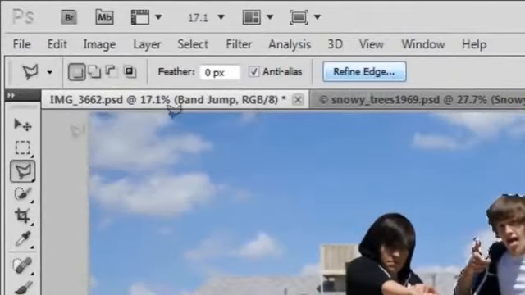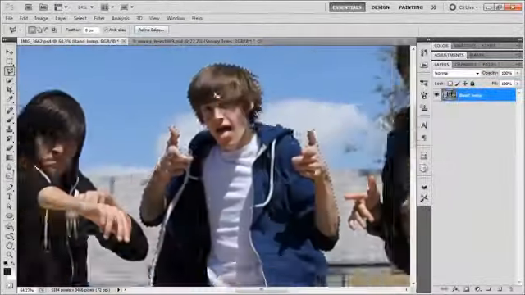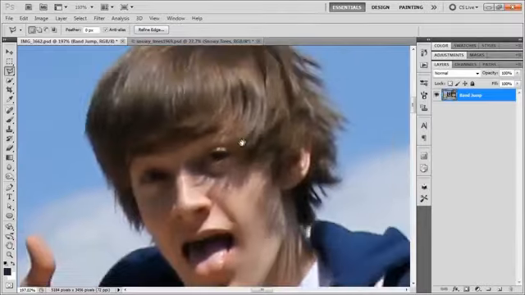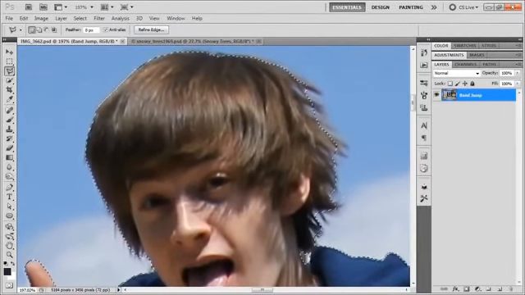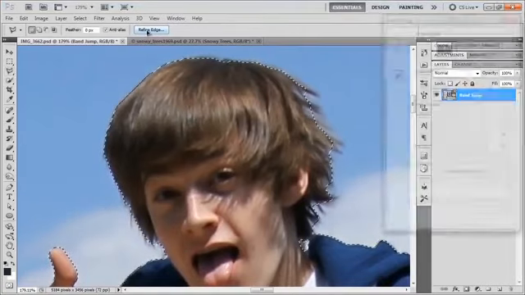If you don't see that, just make sure you're on one of these selection tools like the Marquee tool, the Lasso tool, the Quick Selection tool. As long as you have one of those activated, you can go to this little Refine Edge thing right here. And before you click that, I highly recommend zooming in on wherever you have a lot of hair. Like here with Trixon, we've got all this hair right here, so I'll zoom in right there. And now we'll go ahead and click the Refine Edge button.